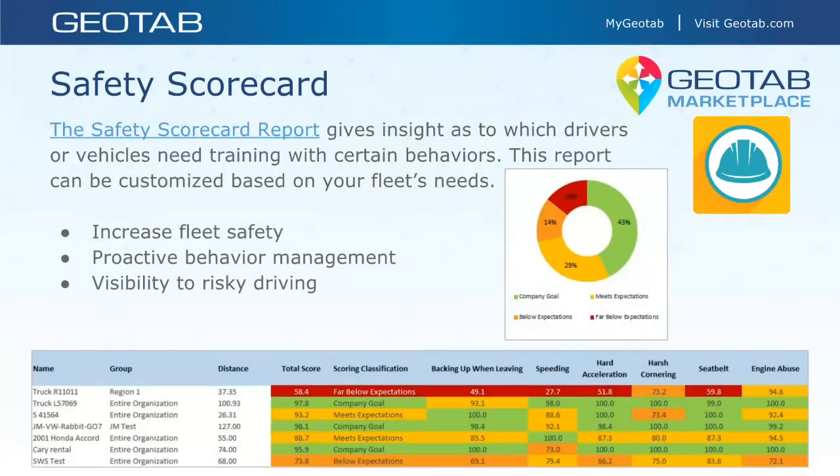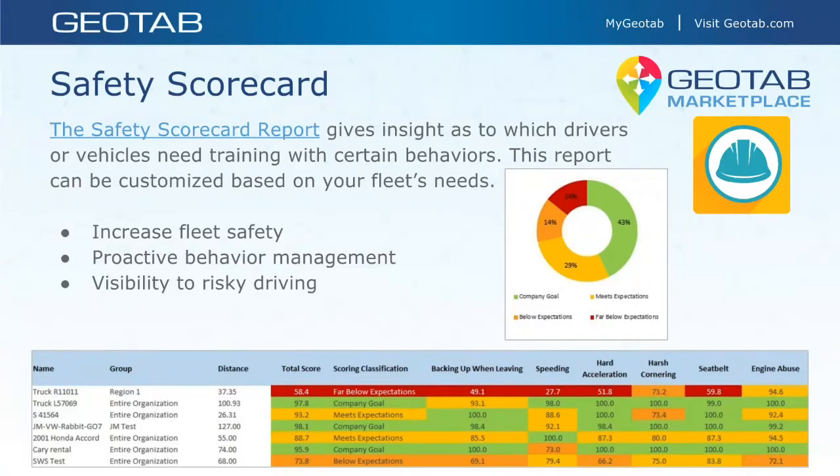For our marketplace reports, for our custom reports, we have the safety scorecard report. So this can be used as a little bit of gamification, where you can choose the different rules that go into the report based on how often they're breaking the rule, based on how far they're driving. It's going to assign them a score for each category and also a total score.